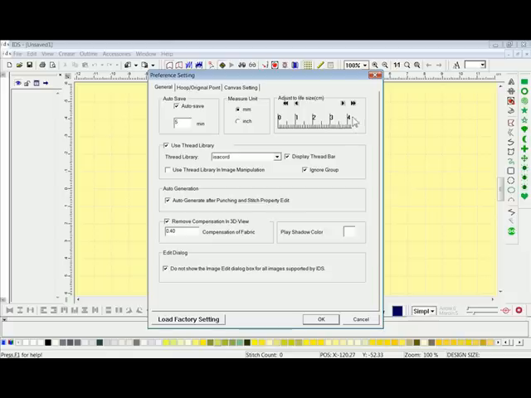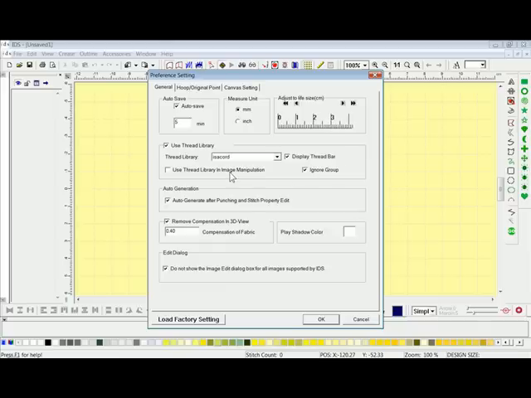To expand the ruler, you have 2 double arrows pointing to the right and a single arrow pointing to the right. The single arrow will do smaller increments, as the double arrow will do larger increments to expand it. To contract the ruler, you can use the double arrows pointing to the left or the single arrow pointing to the left. The double arrows will do larger increment, where the single arrow will do a smaller increment. So what you want to do is make sure that these are lined up properly so that when you're viewing at 100%, you are truly viewing at 100%.